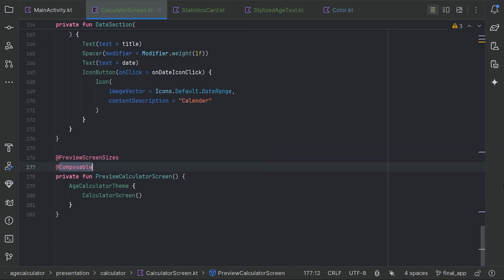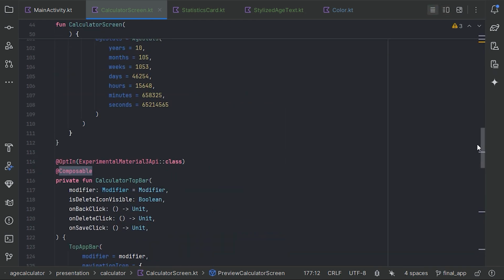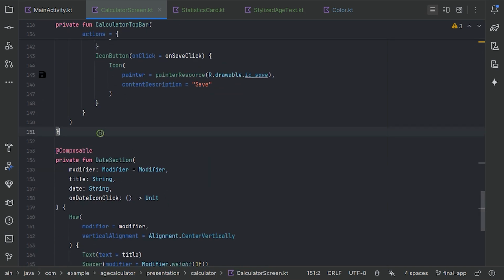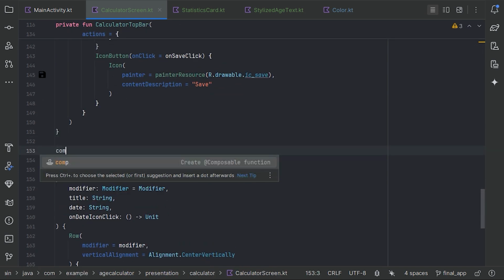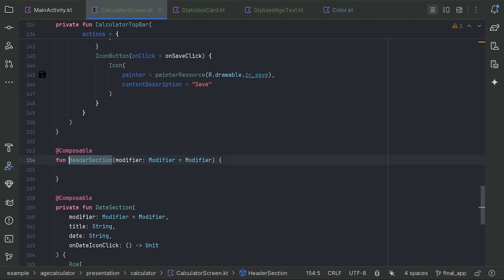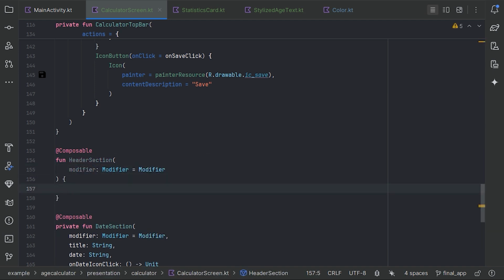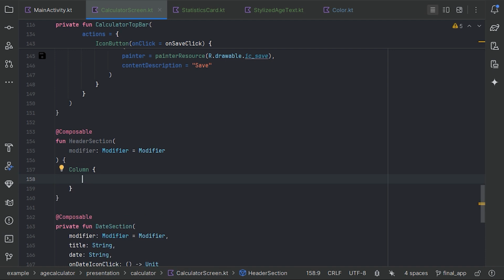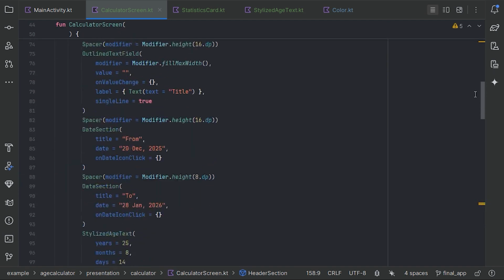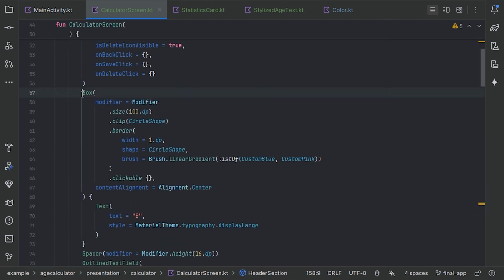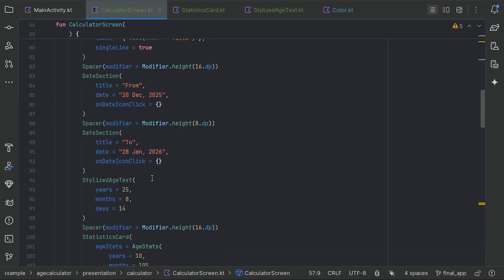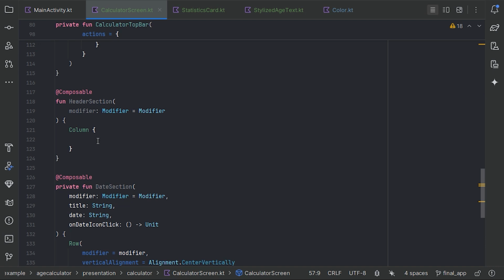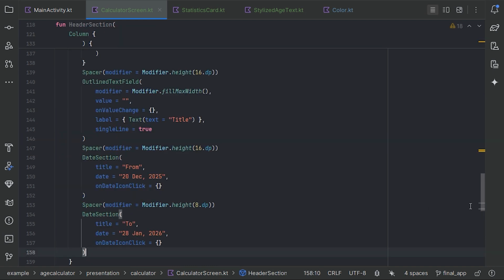So first thing, after our top app bar, let's create one composable function with the name header section, and here let's use a column, and in this header section we will use from this box to these two date sections, cut from here and use it here.